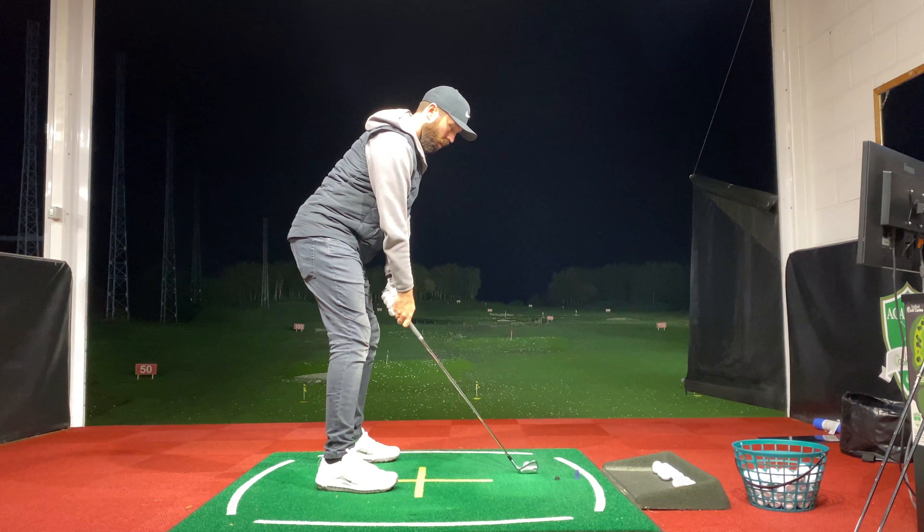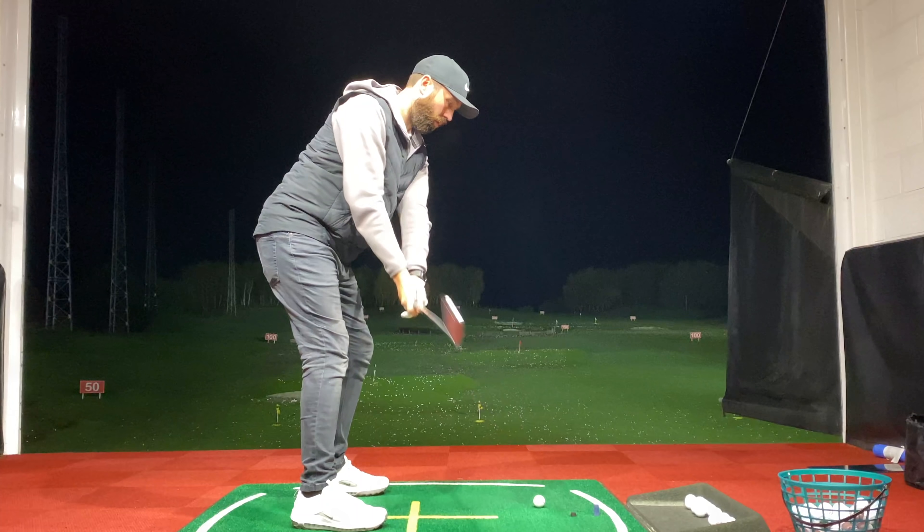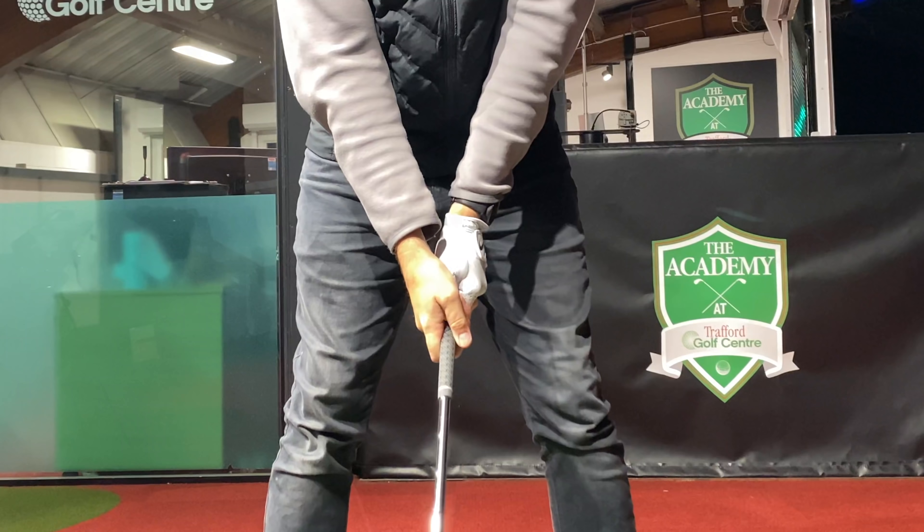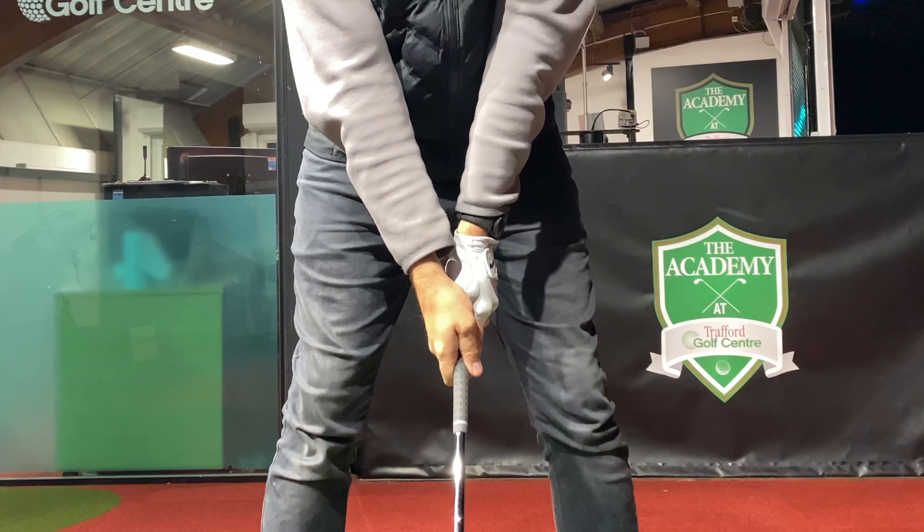Warm-up complete. You might start to see some faults in my swing — there are a few, and honestly far too many to mention in one video. But there's one fault in particular I've been fighting for so long. When I control it I play my best golf; when it gets out of control I have to rely on timing. It's in my backswing — as I take the club away I have a tendency of opening the face. Halfway back, my club face is in an open position with the toe in front of the heel. That comes from my grip being slightly too weak — my left hand is too much around the left side of the club.